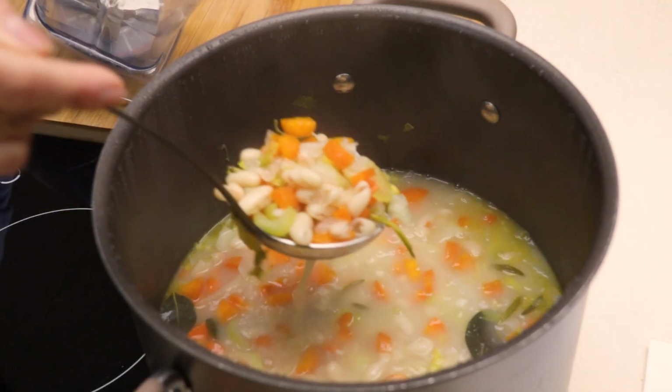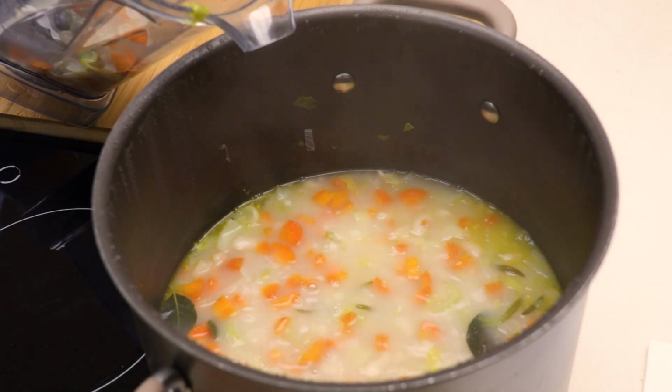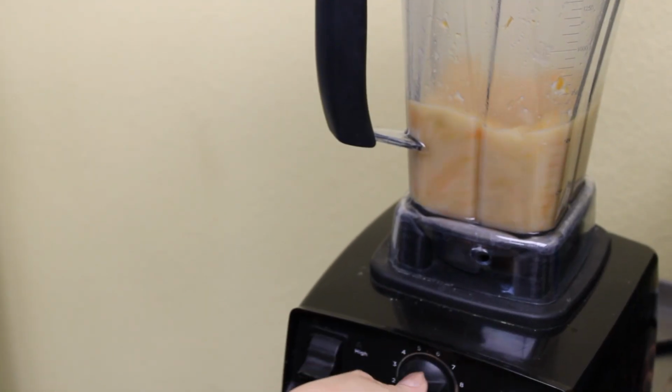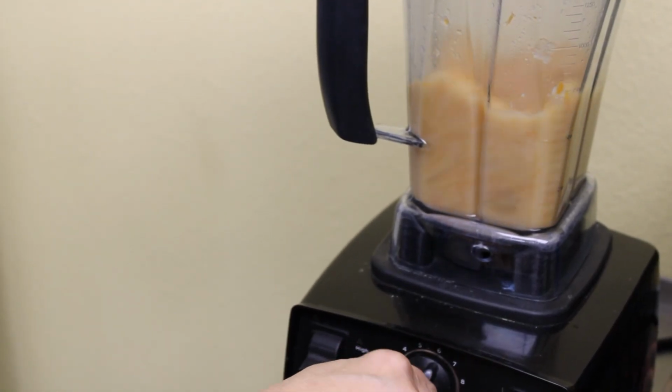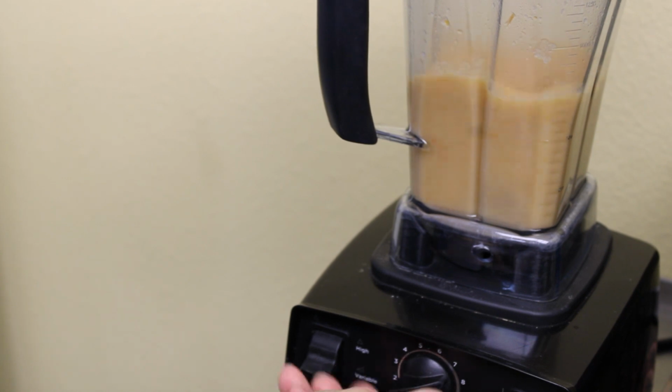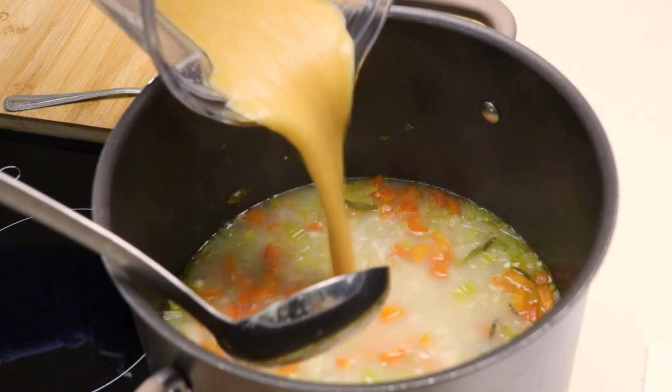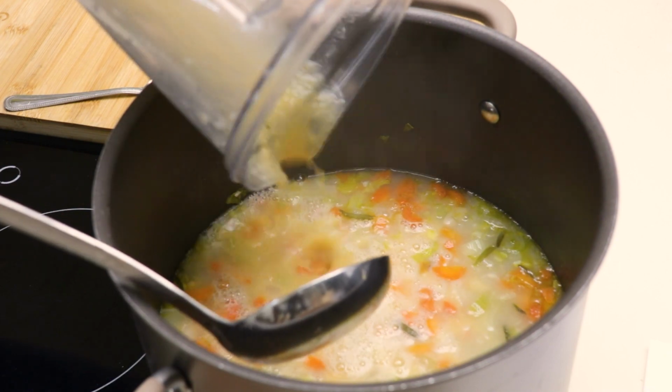Now to get that creaminess of the soup, we need to take about 2 cups of our soup and place it in a blender, or you could use an immersion blender. But if you don't have one, a blender would be fine. We want to take 2 cups and blend it until it's pureed, and then we can just go ahead and add it back into the soup.